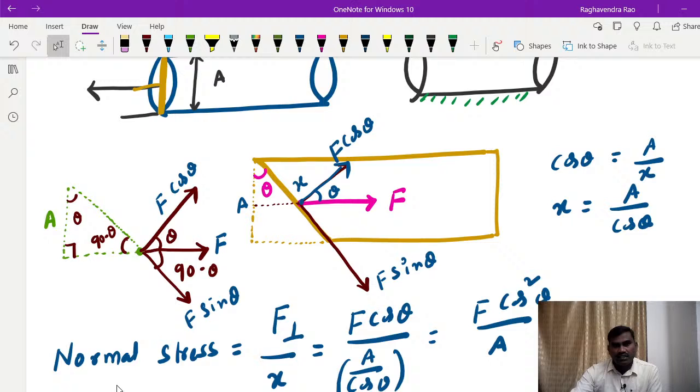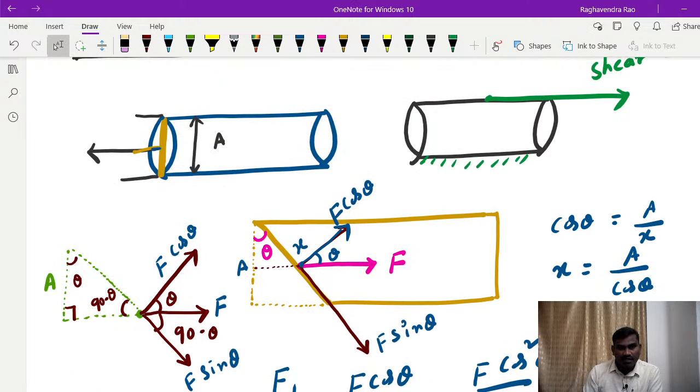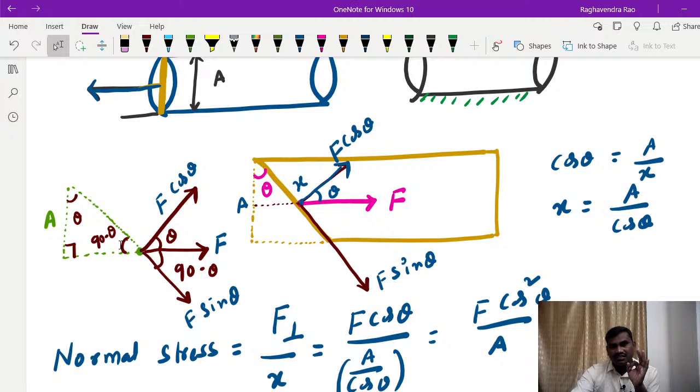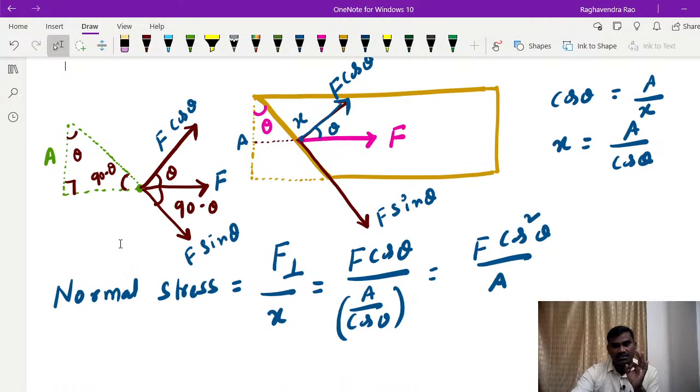Make a note of this. In general, in the case of a regular cross section, we can apply normal stress like this, which is perpendicular to the surface. So while calculating normal stress, we need to take the force which is acting perpendicular to the area of cross section or perpendicular to the surface. In this case, if the area of cross section is slant in position, then we need to resolve the force, and the component of the force acting perpendicular to the area of cross section is taken as F perpendicular while calculating normal stress.